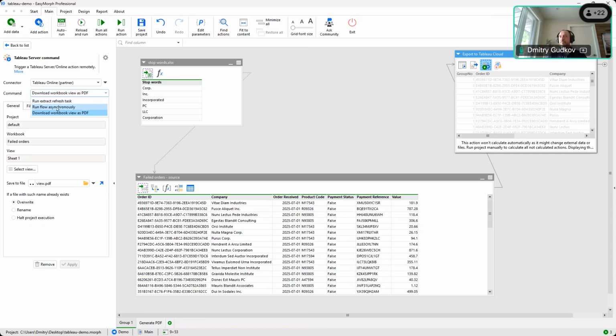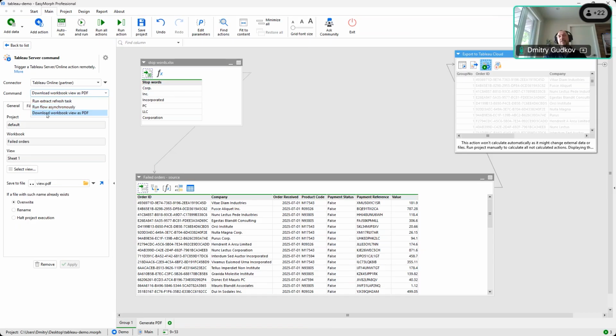Also, you can use EasyMorph in a mixed environment, when you have prep flows published on your server. In this case you can use EasyMorph as an orchestration tool that performs different calculations and then triggers prep flows right on your Tableau Server or Tableau Cloud.